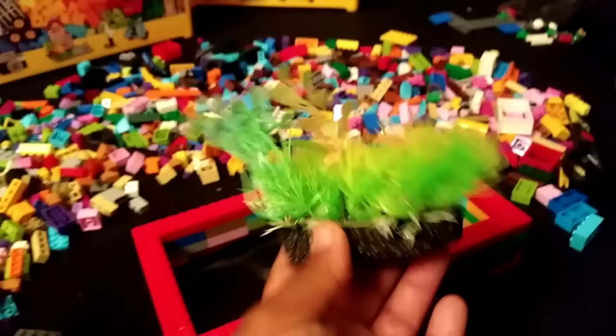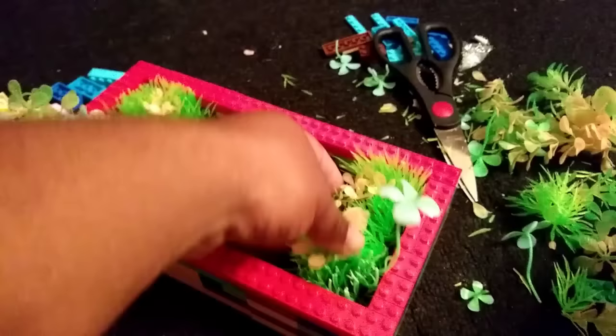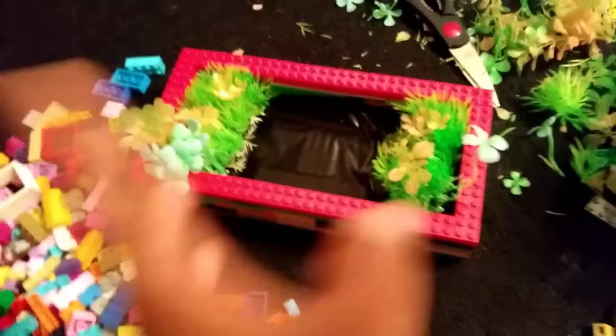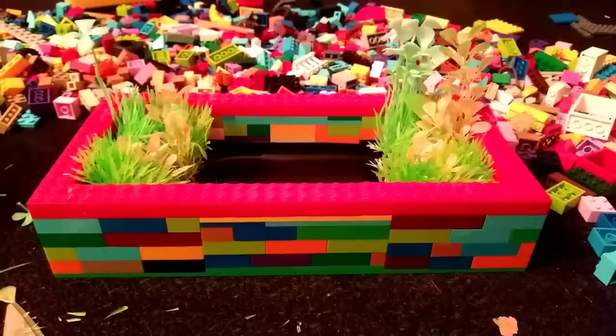Oh my gosh. I just finished trimming this plant right here. I left one long one out here. It should look cool. Let's add it on this side. Oh my gosh. Guys, this is looking like a sick fish pond already. Out of Legos, let's add the aquarium rocks. I can't wait to see how it looks when it's all done.